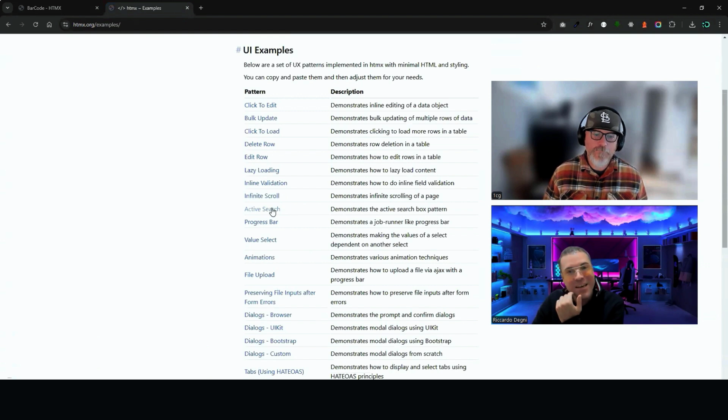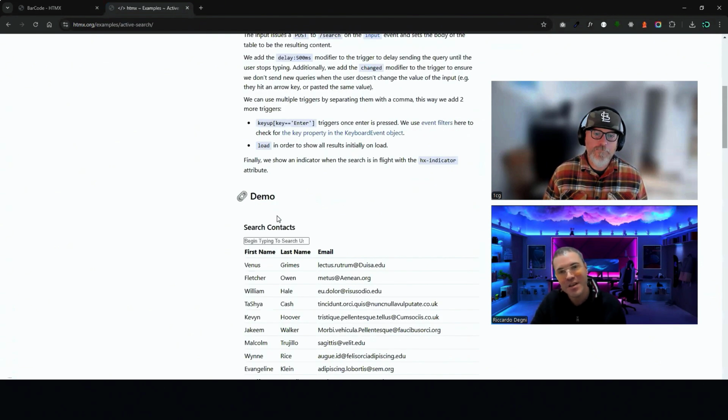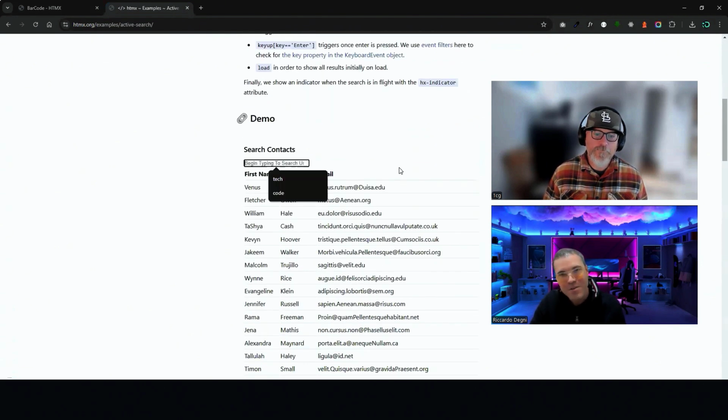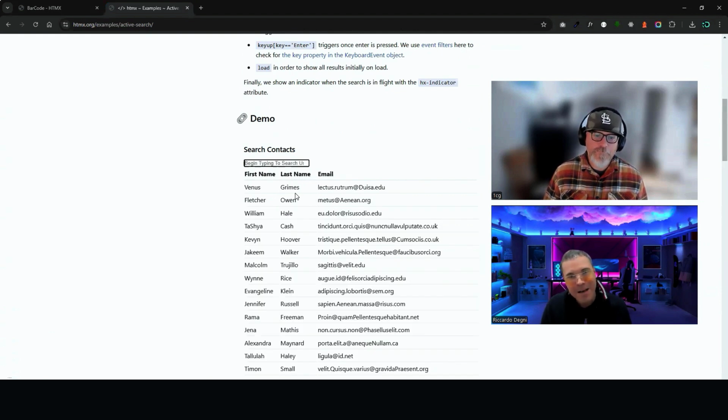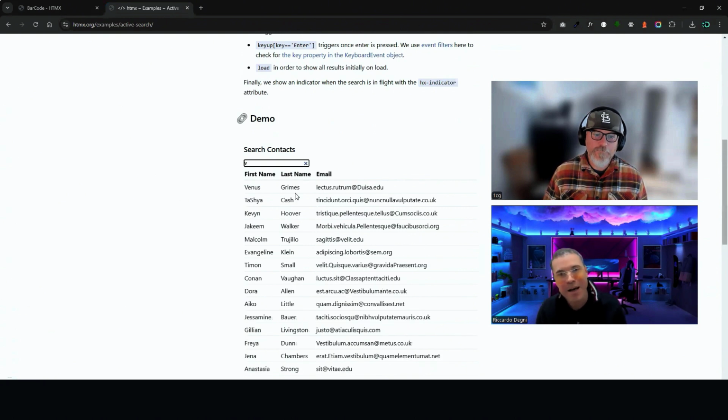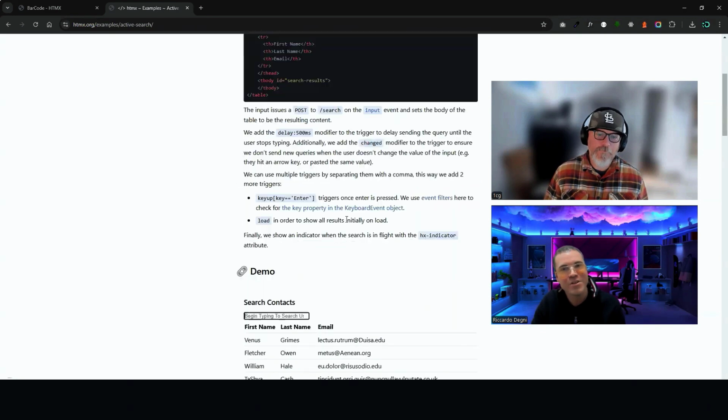For example, in the active search implementation, we say Rama and we get the user with the name Rama, and if I write V, we get all the rows that have the V key within the term, maybe in the first name, the last name, or in the email. So this is active search.